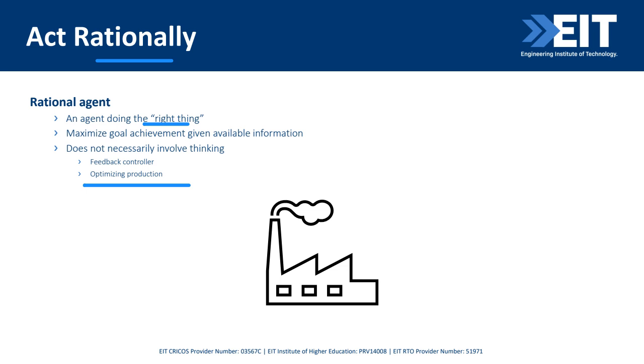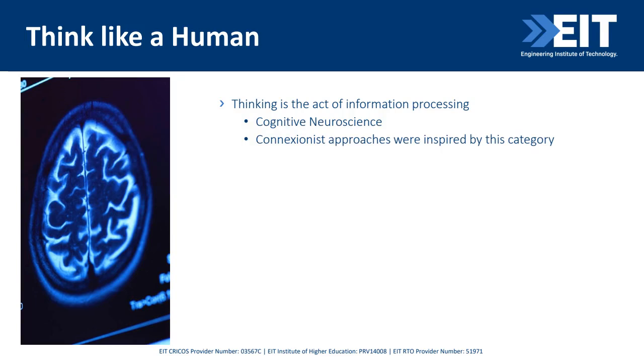So acting rationally. And then an intelligent system or agent could be built by making it think like a human. So mimic the way the human thinks. And this is where you have what's called the connectionist approaches. And this is the main type of techniques that's being used today. It's called neural networks or deep learning. So probably you have heard of this term deep learning or neural networks. In fact, the idea here is to be inspired by how the human brain works and implement it so that we make systems that are intelligent.